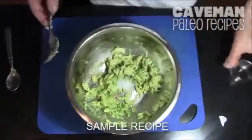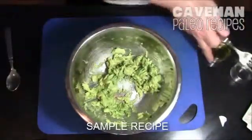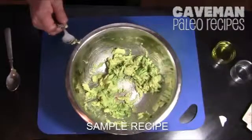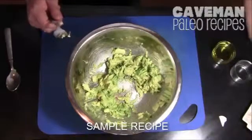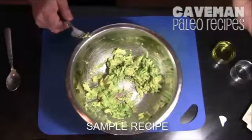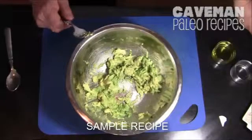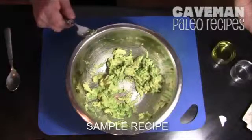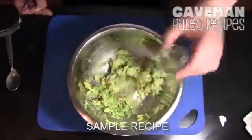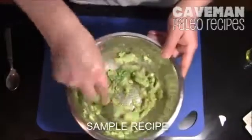I'm going to add the salt, I'm going to add the pepper, the lemon juice. And now I'm going to go ahead and add the olive oil. Now I'm going to just mix all those ingredients up here, like so.